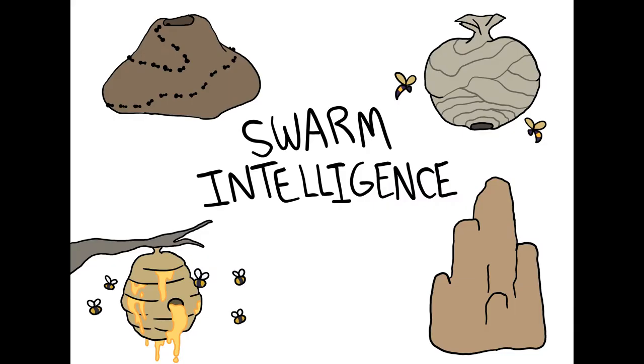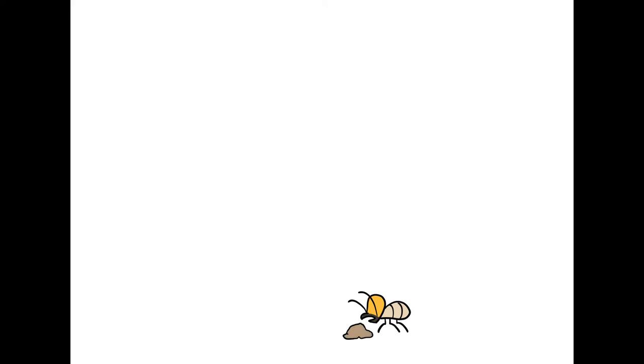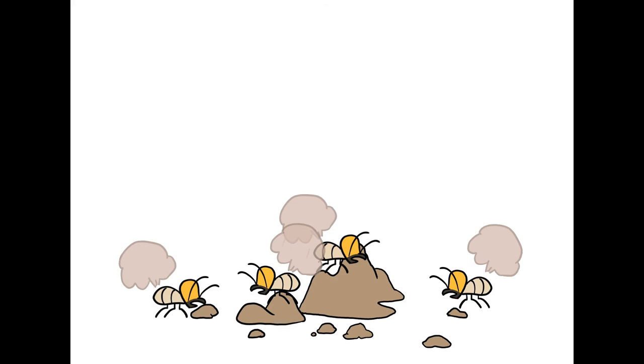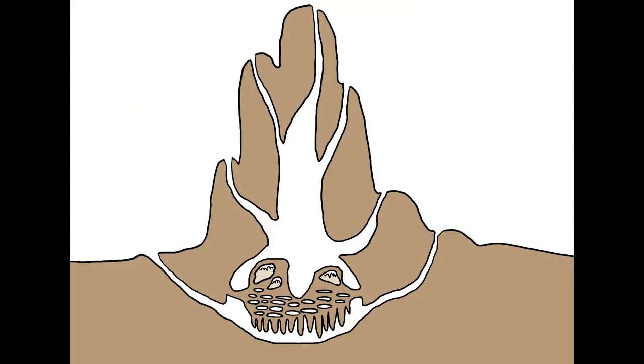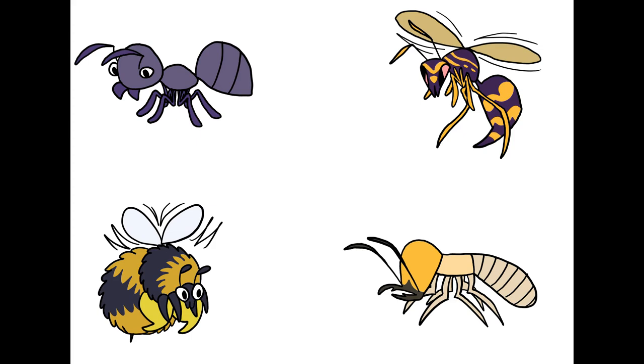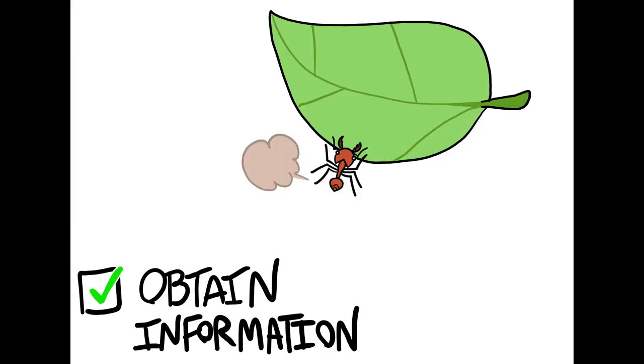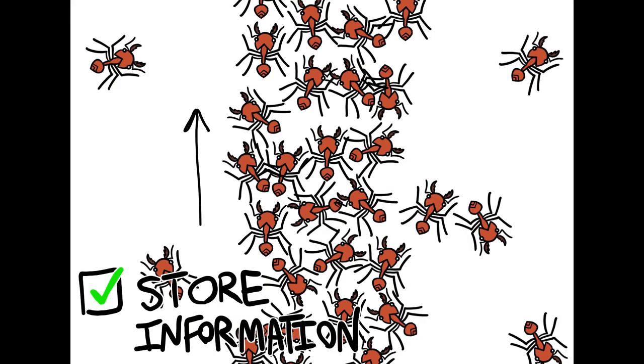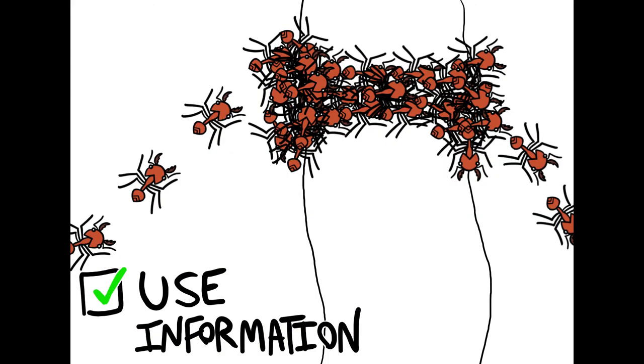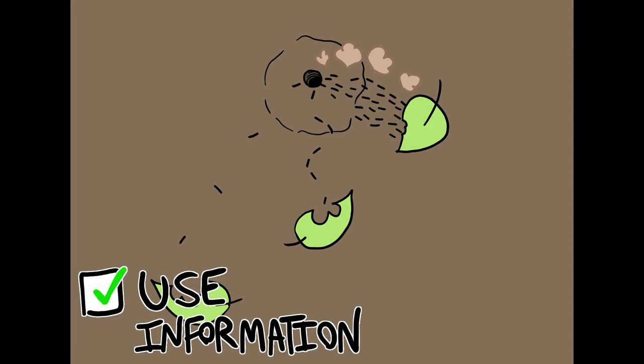This indirect coordination is how these insects build nests and hives. African termites will place mud balls in random spots at first, leaving behind pheromones where they dropped their clump of dirt. Other termites place mud balls where the pheromones are, and eventually enough mud balls are placed in roughly the correct spot to build a massive termite mound with complex ventilation systems and specialized chambers. So, are these insects swarms intelligent? The individuals of a colony obtain information by sensing obstacles in their environment, food, contact with other ants, and pheromones. Colonies can store information about food location in ant trails, which are reinforced by the building accumulation of pheromones. And these insects use this information to build complex nests, make bridges, grow crops, and optimize paths to and from the nest. So, by our permissive definition, an ant mound is somewhat intelligent. But ants have brains, and brains have neurons.